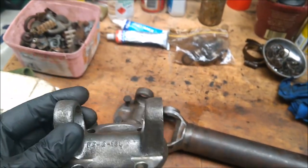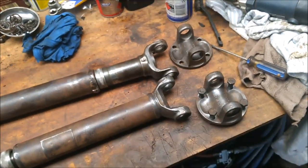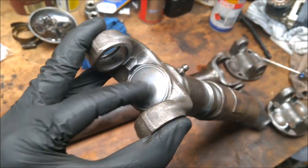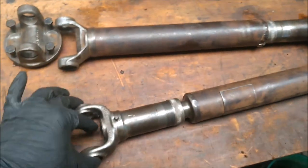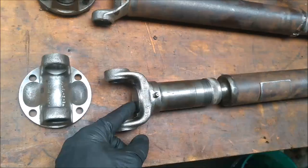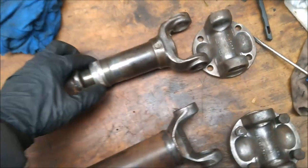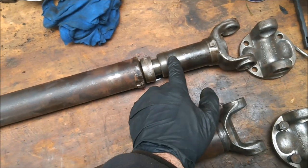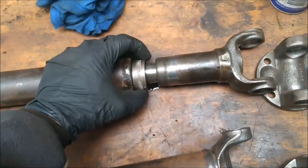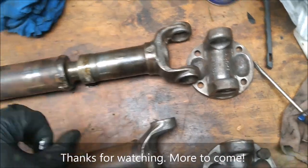I'm just going to go right through again and clean out all these circlip grooves, because even though I used a high pressure hose it still wasn't enough to remove it. Interestingly, there are some different designs here — you can see there's almost like a breather hole here, which is straight into this chamber. So what I suspect happens is when you put grease in, it's pumping and obviously air has got to escape from somewhere, so it does so from here. But on this side there is no such hole, so I'm not sure how and where the grease goes — presumably it just gets pushed back and bypasses the seal, or whether you have to take the collar off when putting more grease in to allow air to escape. Interesting how there are two different designs for that.